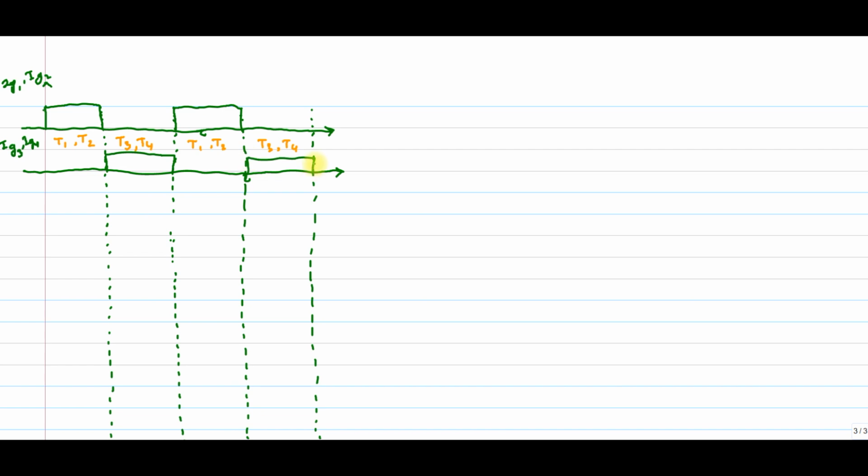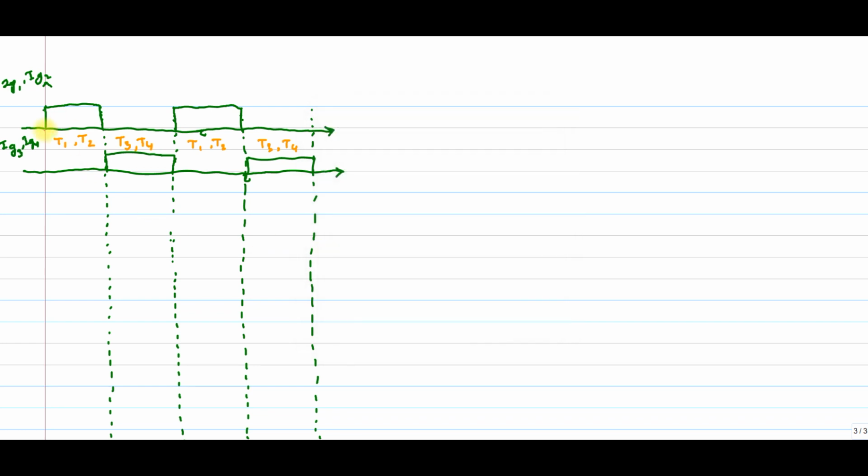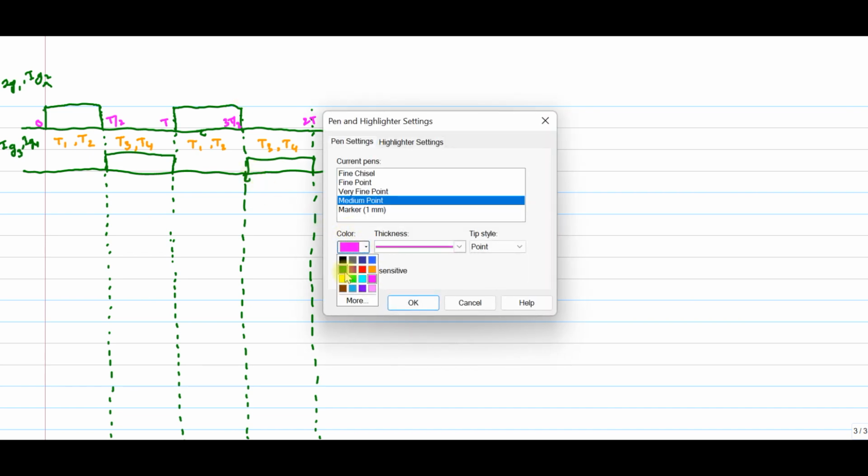Okay, so these are the gating pulses. So first we need to give gating pulse at t equal to 0. At t equal to 0, the gating pulse should be given. This is 0, this is T by 2 and this is T. This is again 3T by 2. This is 2T. Simple. From 0 to T by 2, T1 and T2 are on. From T by 2 to T, T3 and T4 are on. And these are the responsible ones to make these combinations on in this way. So now let's move forward and we will quickly draw the figures.